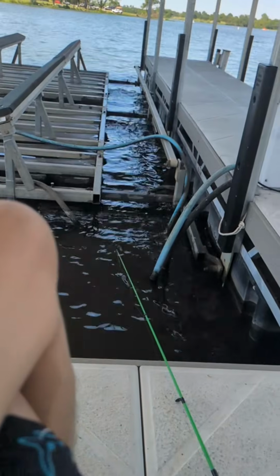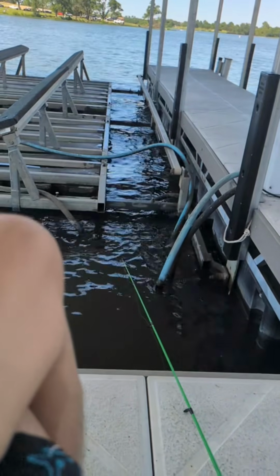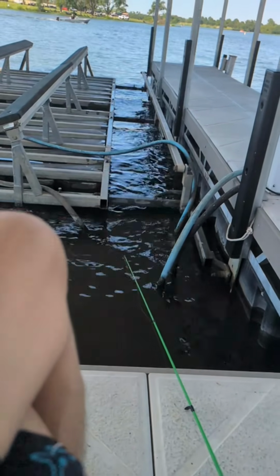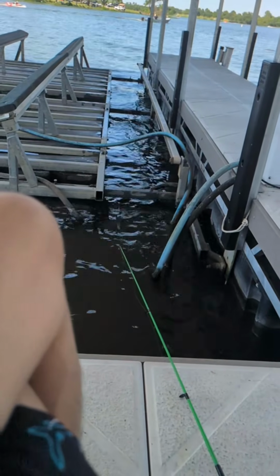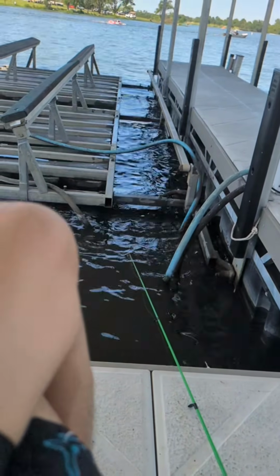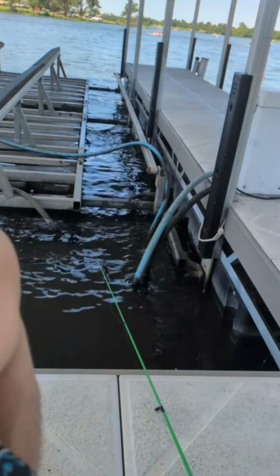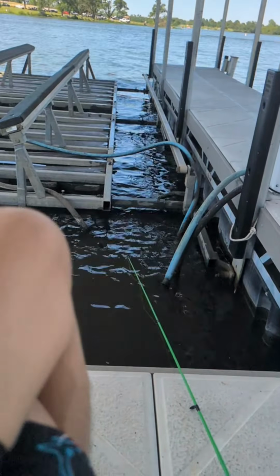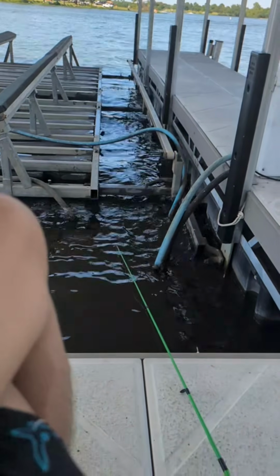If I didn't, I guess I could tell you now. I am going on a trip to Alaska to fish for halibut. I'm going with my dad and my cousin. So there's that. Gonna go try and catch some halibut and some cod. Never done this before. I've never gone to Alaska to fish, but I've heard the fishing up there is great. So we're gonna go up there and try and catch some fish.